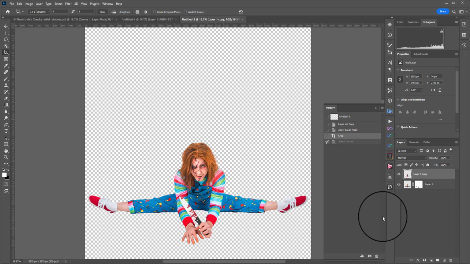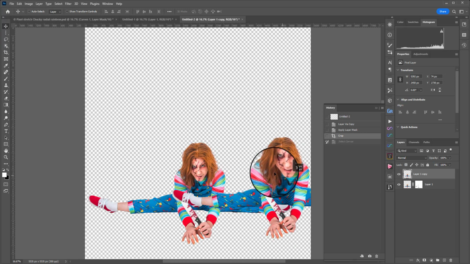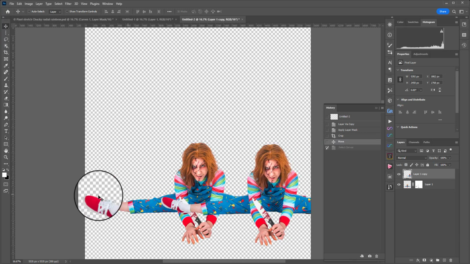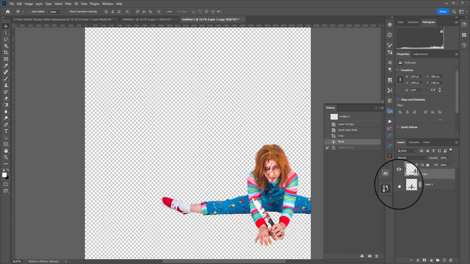But for the pixel stretch, I want it to go off to the right or left. But in this case, I don't have any space. I don't want it to go up and down. And so I'm going to have to move my subject with the move tool just a little bit to the side, so I can give them some space. I mean, this is just the copy, so it doesn't matter anyway. And I'll just click off that other layer.